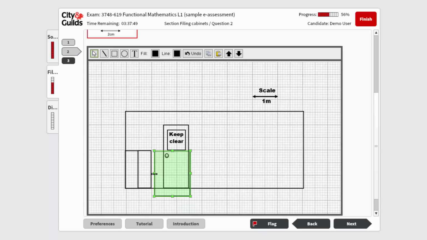Okay? And that's because it's 1 metre wide for the large box. The large box contains 10 little squares. So each little square must be 10 centimetres. So if the narrow filing cabinets are 50 centimetres wide, that's 5 little squares. And if the wide filing cabinets are 80 centimetres wide, that's 8 little squares. So that's what you're going to try and fit in.